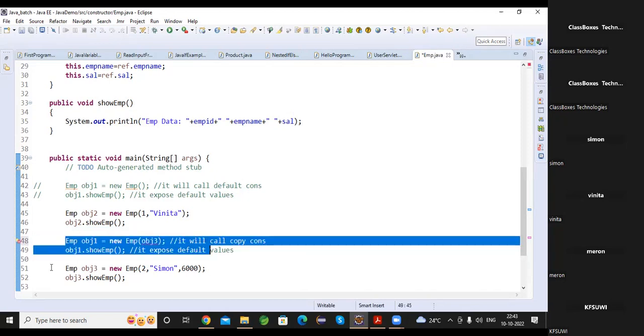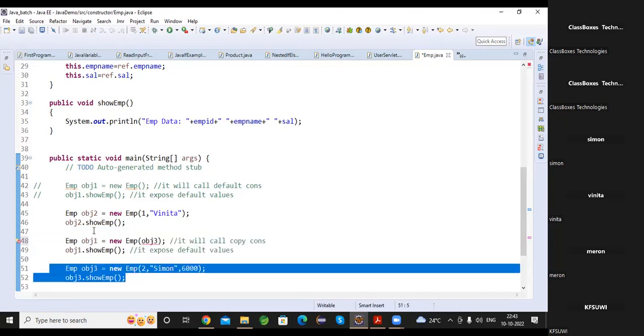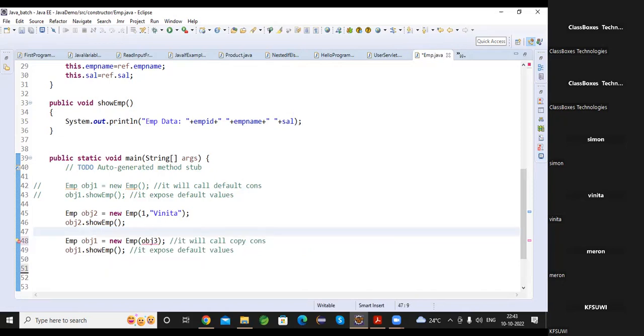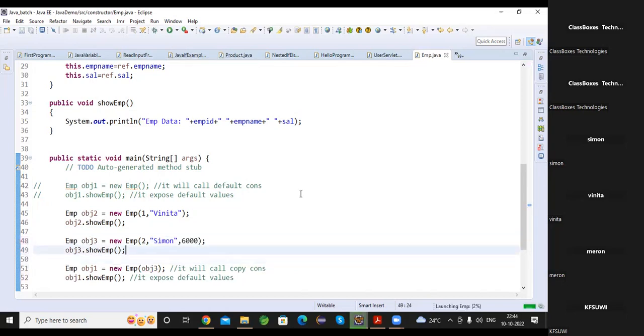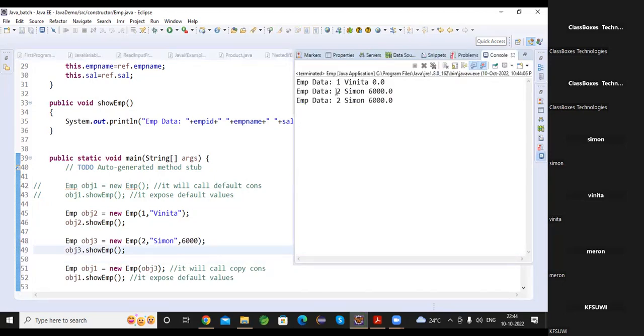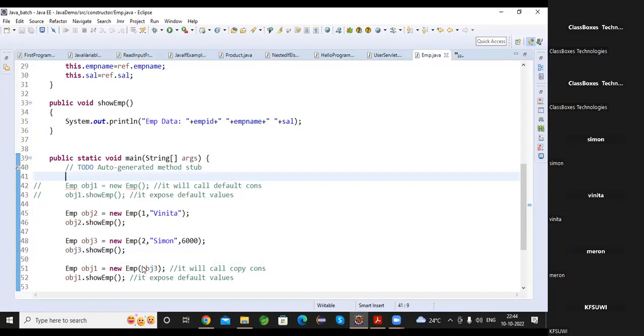So what I can do? Both object 1 and object 3 will have the same value. Whatever object I pass as a reference to that constructor, it will simply take the reference of the values of that instance and assign them to obj1.